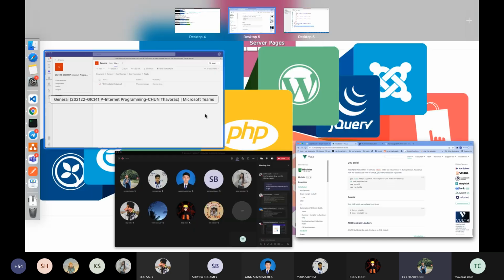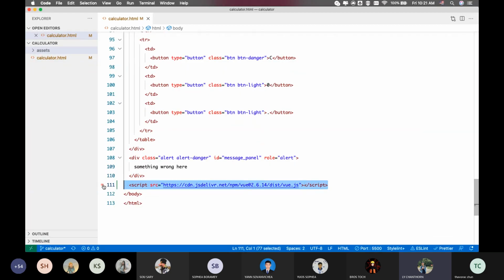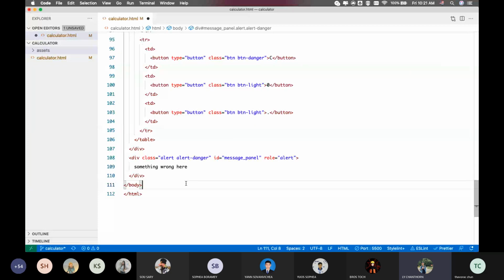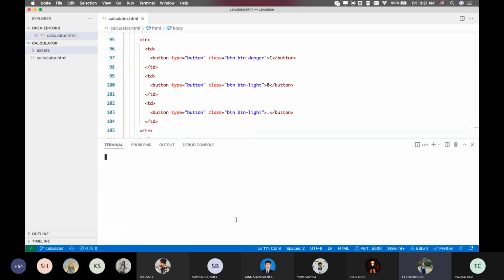So we can use this as well by removing this. So it's back to the original one and come to the terminal here. Make sure you are inside your current folder, and then you can run npm init.